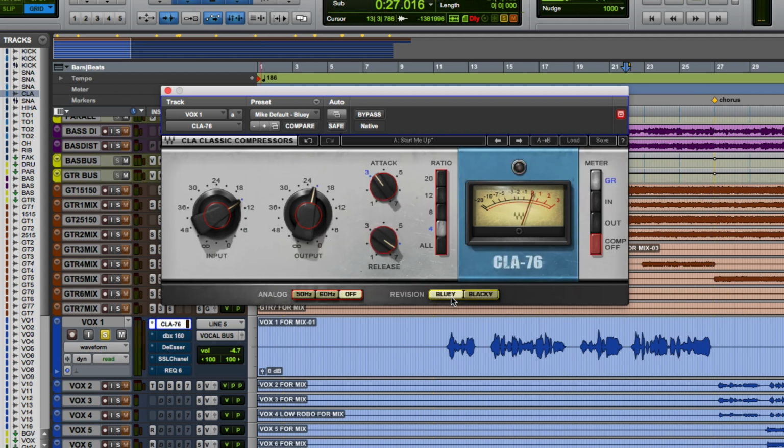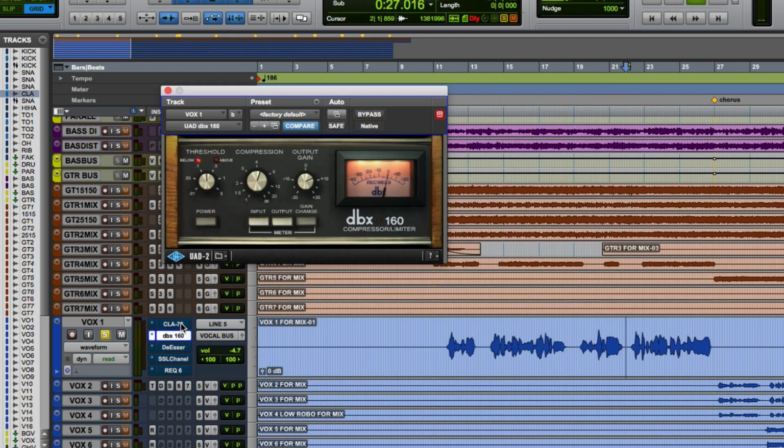So to show you an even bigger change, let's go back to the blue stripe and compare that to the VCA. So here's the VCA style first.